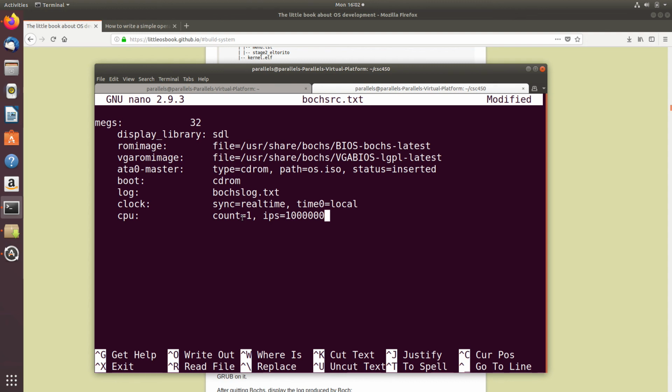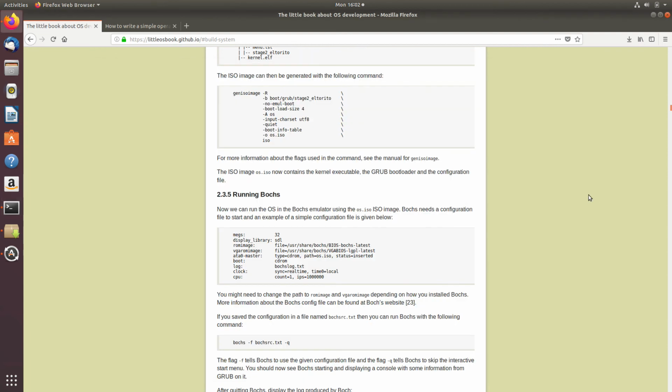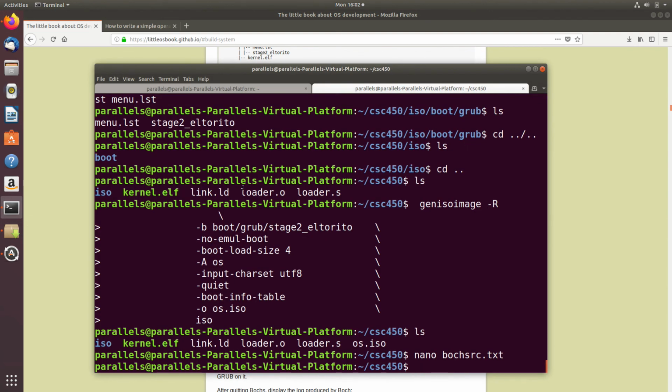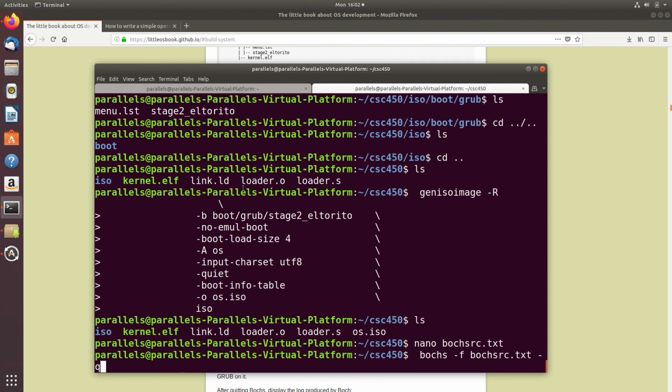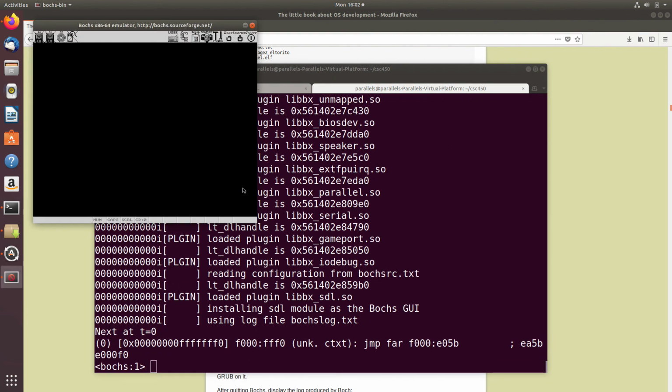So I'm going to go ahead and write this. Okay, and then we'll exit. All right, so now I've written my OS. I have linked it. I've built an ISO of my OS ready to launch onto a computer. I've configured my fake computer called Box. Now I'm going to go ahead and run this guy. All right, so my OS has started loading. This is that VGA output thing that it gives you.